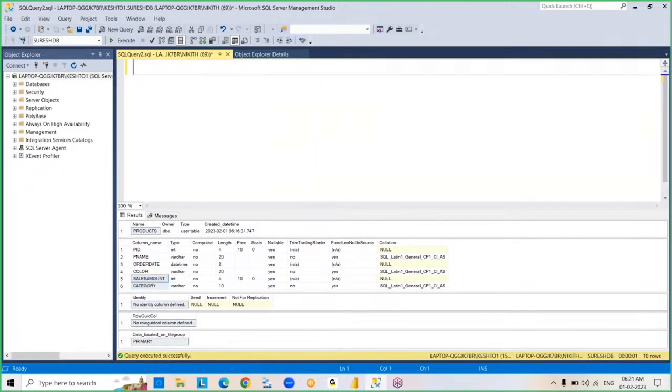In the same way, next scenario, I want to drop columns from the table. Suppose there is some column, category column. I want to delete only category column from the table. Alter drop. See this, alter table products drop column category.